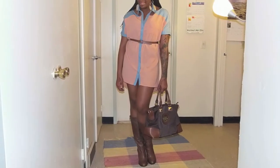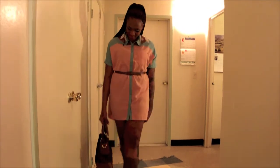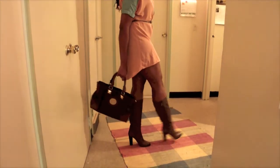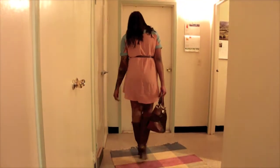Hi beauties, I am back with look number three. I have on my salmon and baby blue tail dress that I purchased from Lady Dr. J's. I don't know if you guys noticed the simple trend I've got going on in this video — it's with the tail type outfits and shirts. Anyway, my boots are from Baker's.